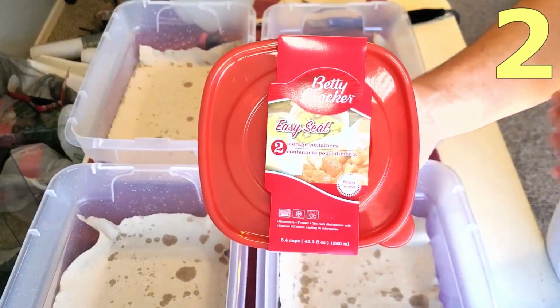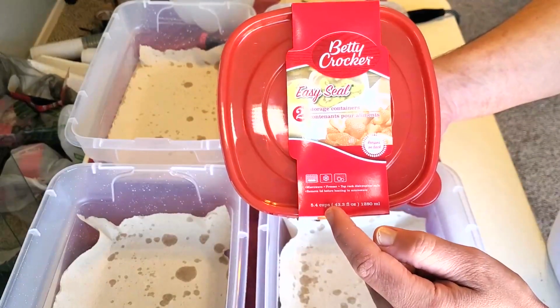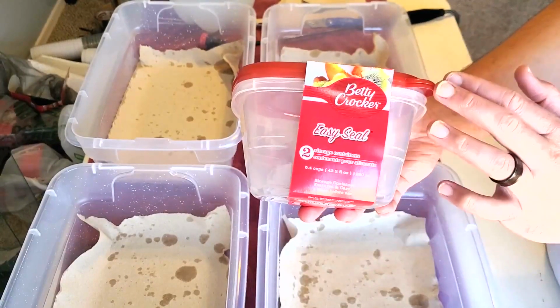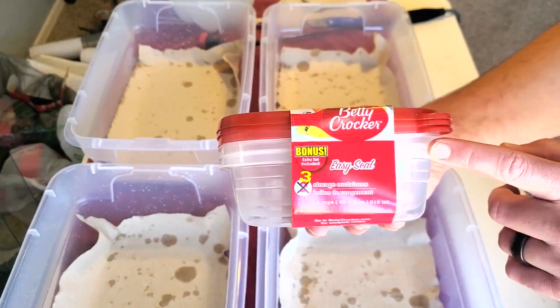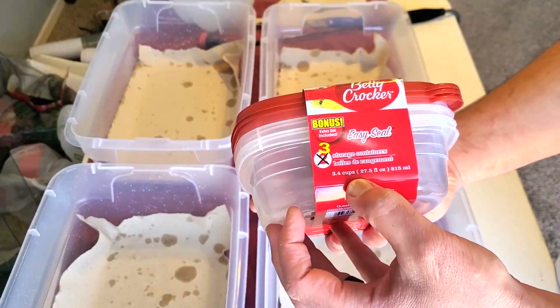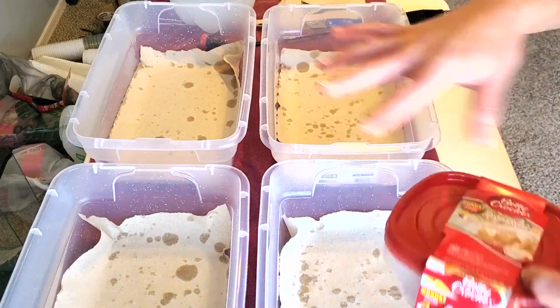Perfect. These are the hides that I like to use for adults. They're Betty Crocker 5.4 cup size from the dollar store. You get 2 of these for $1, and these are the adult size ones. These ones, you get 3 for $1, and these are the baby to juvenile size ones. They are 3.4 cups. So I'm gonna set up 2 juveniles and 2 adults so you can see how it goes.